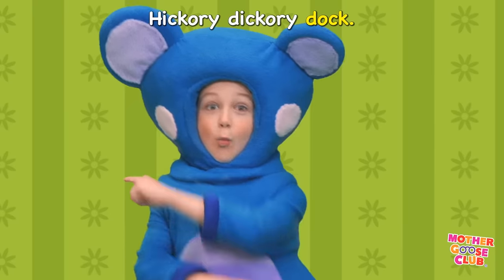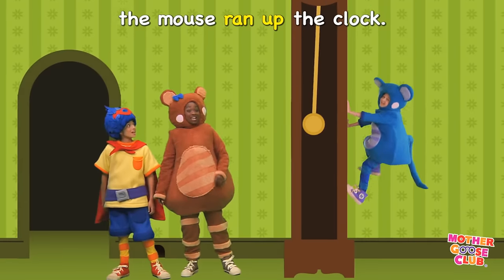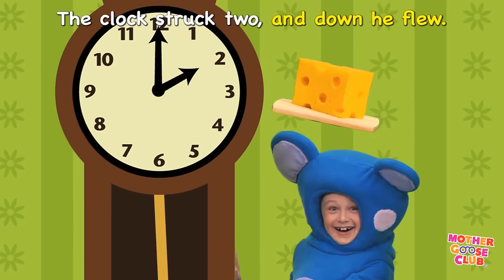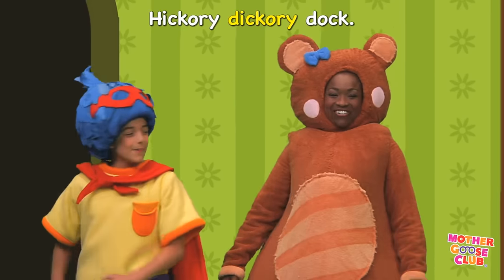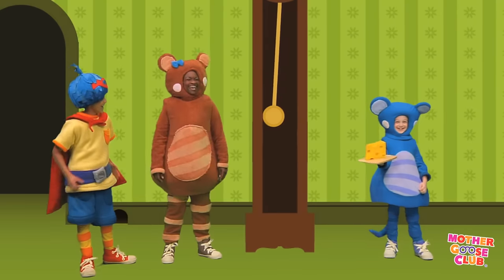Hickory Dickory Dock. One more time. Hickory Dickory Dock. The mouse ran up the clock. The clock struck two and down he flew. Hickory Dickory Dock. Cheese, anyone?